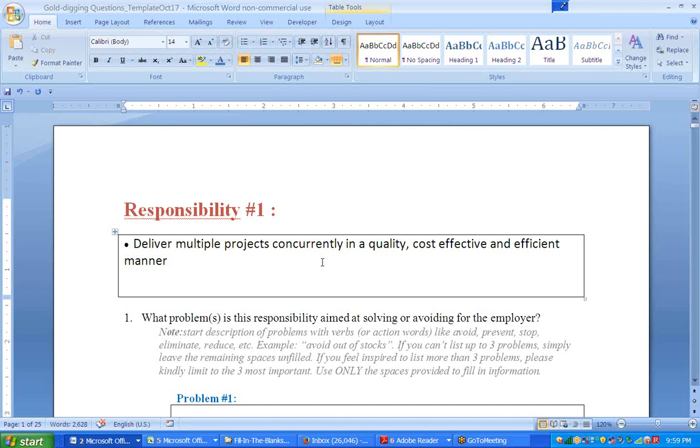I believe this same format is the same for LinkedIn, or is there a different format? Yeah, the information we put on your VIP resume is the same information we put on the LinkedIn profile. In other words, it is your cover letter and your VIP resume combined that we use on your LinkedIn profile. But not everything on the VIP resume. Some of the comments, we don't put the comments. We just put the statements.